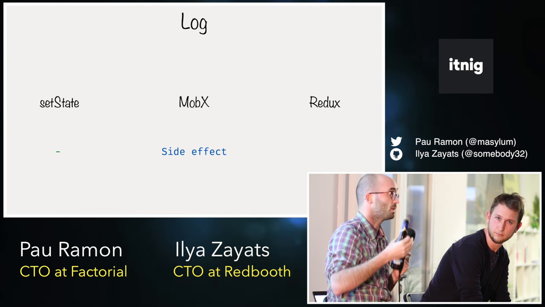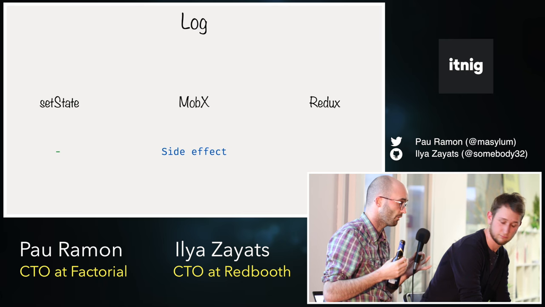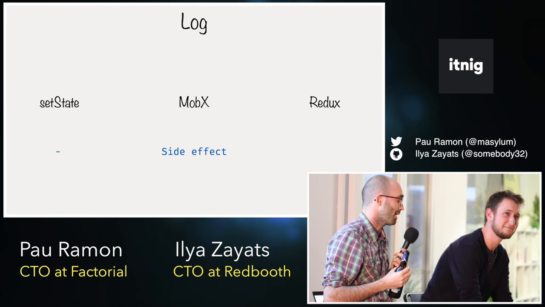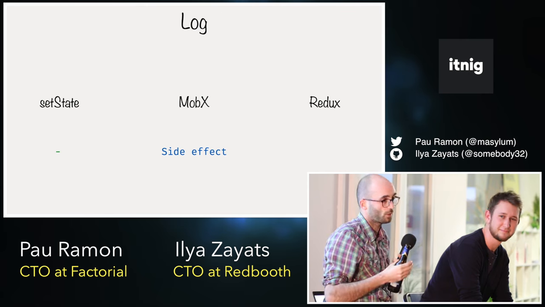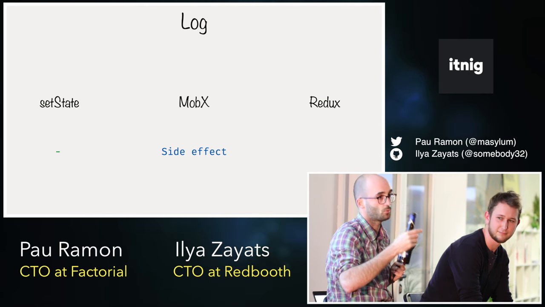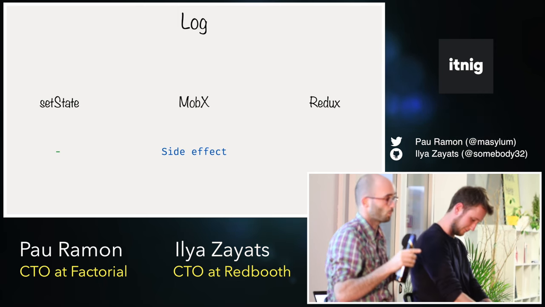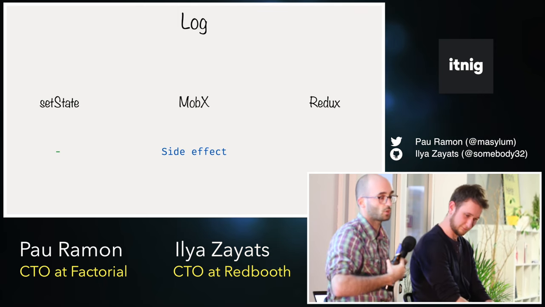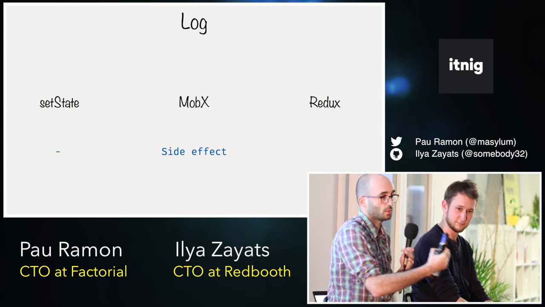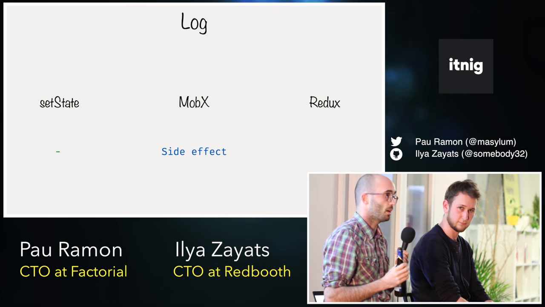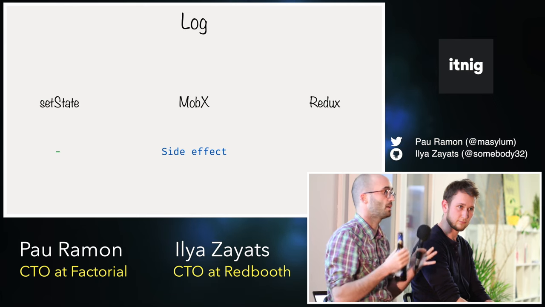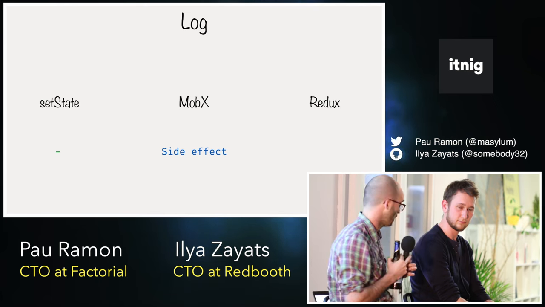You can have something very similar, not as good as Redux. I have to say, Redux dev tools are the best out there. But you can have a similar kind of log, and you can see, oh, this happened, and because of this, this reacted, and because of this, this was computed, and so on. So you can see all the cascading effects, and why your application is in the state that it is. But very important, it's a side effect. It's not something that's baked into the framework.